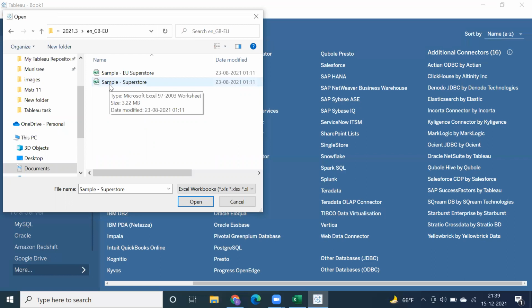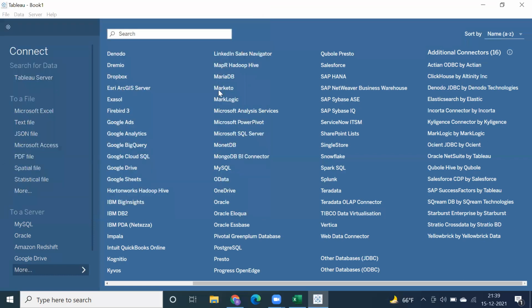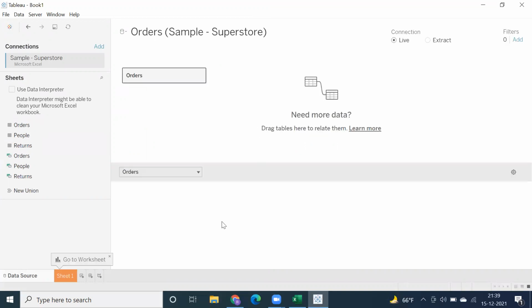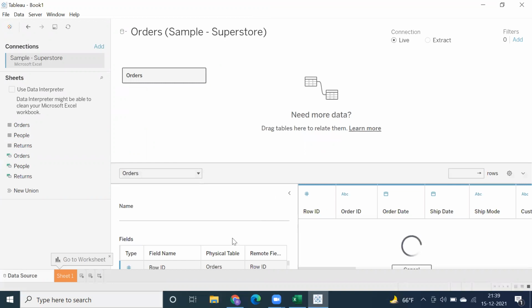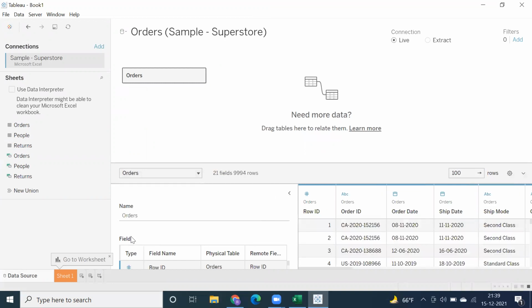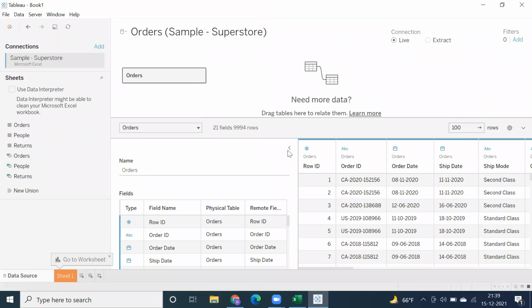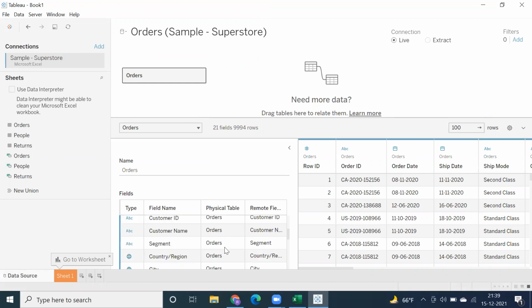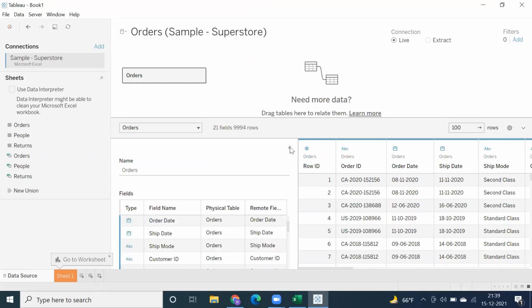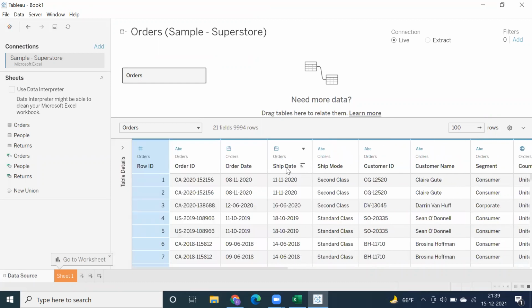We are using the same data source, the sample superstore data. Let me connect to this sample superstore data. We can drag tables here. When you drag and drop a table, it showcases some sample data below, and we have some metadata information, the column information. So here, this is the metadata. For now, let's put aside the field name and the remote field name, or any calculations; you can see that information here. But this is sample data.